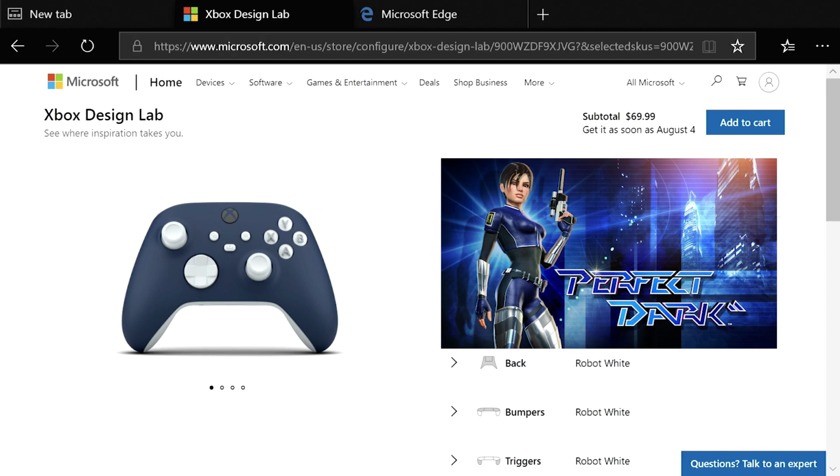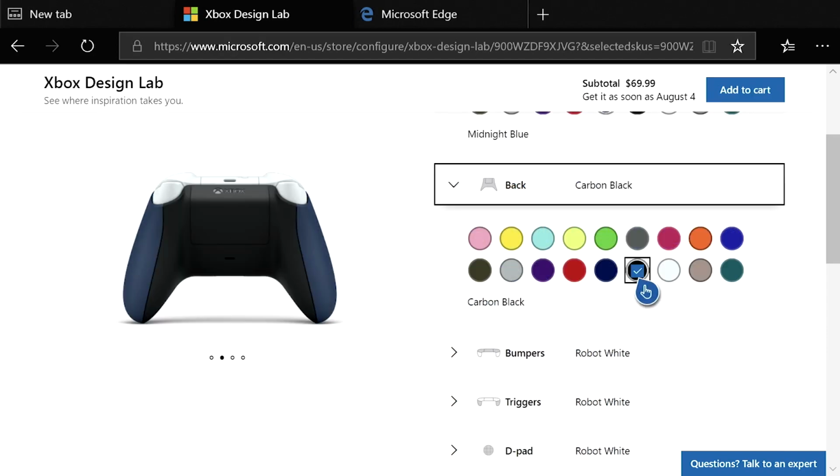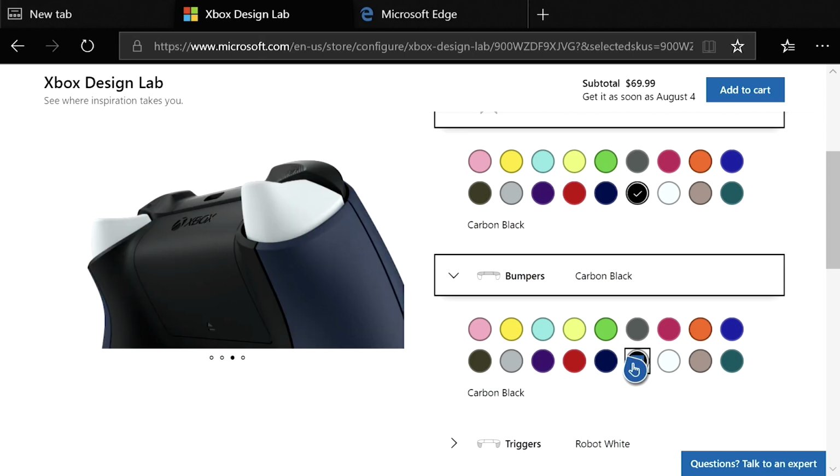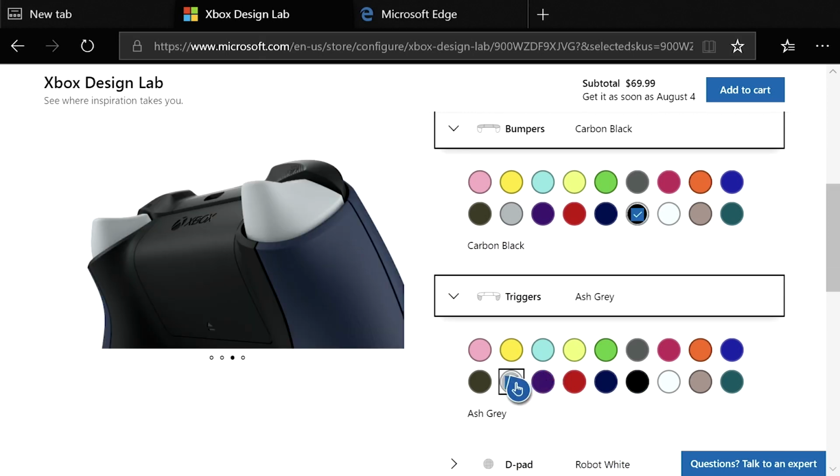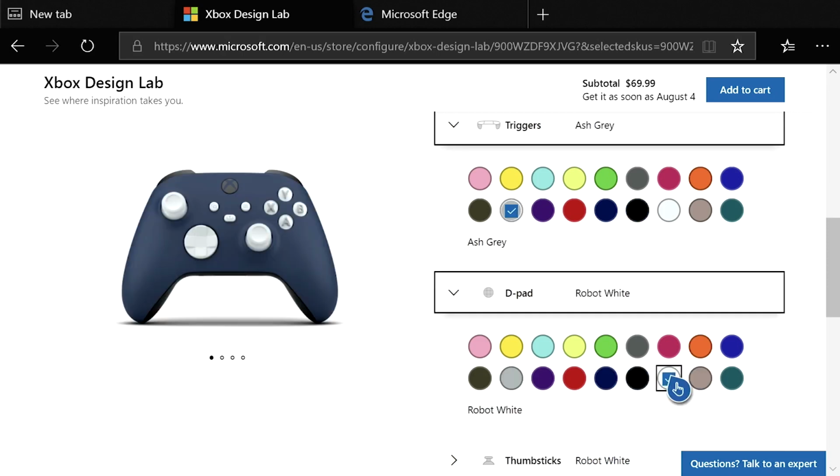This is Joanna Dark here. She's got a nice little tight getup there. I like that. She's got the dark blue with the black going on, so we're going to get that going on the controller as well. We've got the carbon black with that dark blue. Now we're going to get a little bit of that silver in there as well, that very futuristic silver look with the dark blue and black.